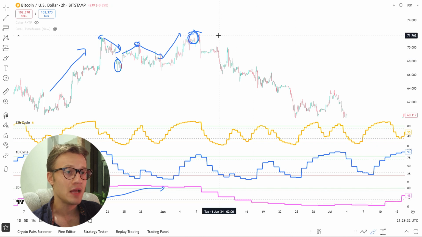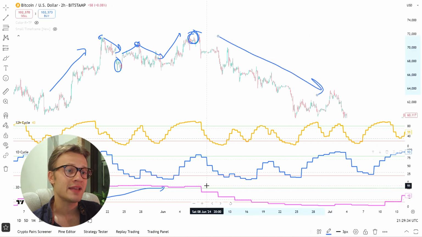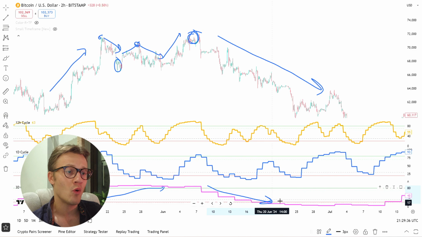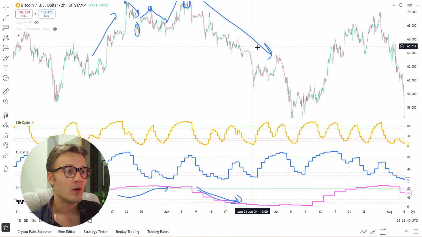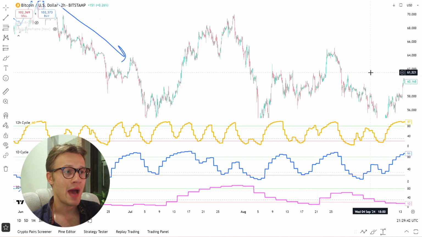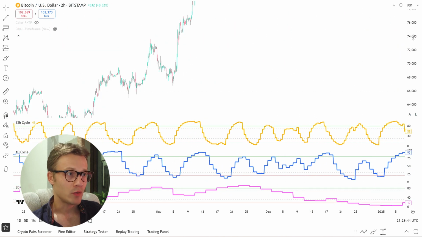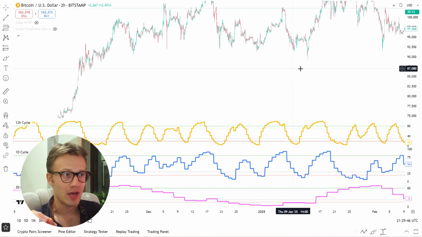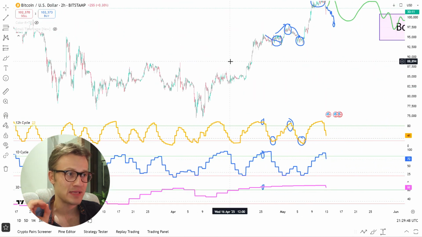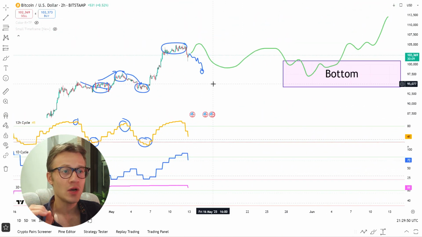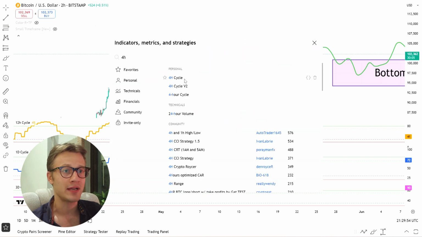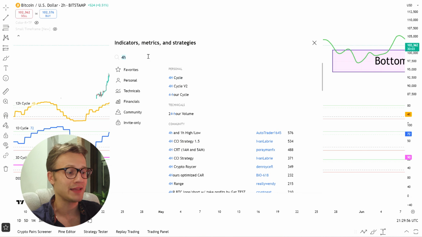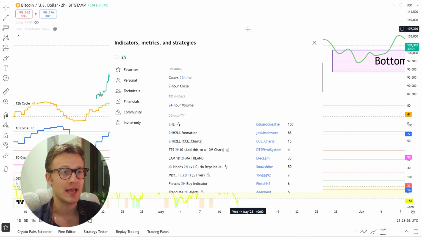And what happened then? We simply started to grind down because the 3-day cycle indicator also started to simply go down. Okay. Now, the same is going to happen now. However, we want to know exactly when it's going to happen. We want to know the day, the specific day. In order to know that, we have to use some other indicators. We have to add the 4-hour indicator on the chart as well and the 2-hour indicator on the chart as well.